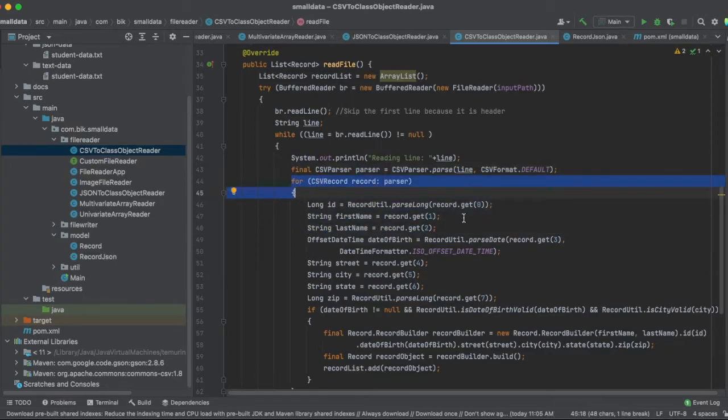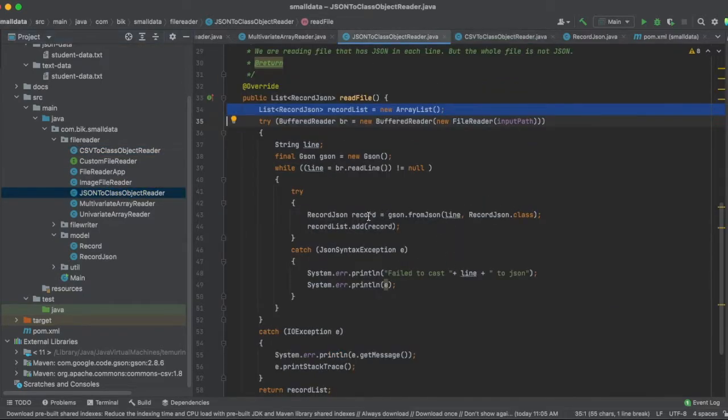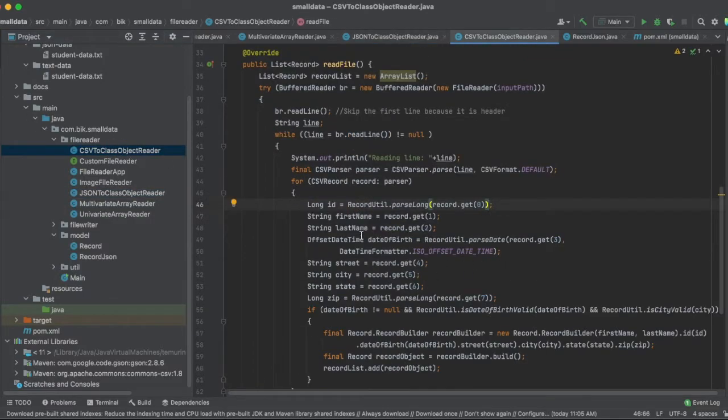And then once we get to that, since we were not using JSON, here we have the responsibility of parsing all of these records on our own. If you go back and look at this JSON one, it comes out of the box with RecordJSON, but that is not the case here for CSV. So we're getting a CSVRecord and we need to parse that on our own. So here I'm creating this util class, RecordUtil.